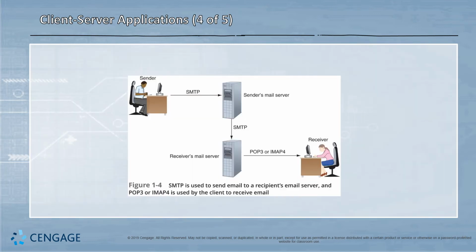So here we see email being sent. We have a sender using SMTP to send mail. The mail server is going to receive that information and use SMTP to send it between itself and another mail server. Those two mail servers will talk and be able to translate that information. And then to receive the information, it uses either POP3 or IMAP4. POP basically says I'm going to move the message from the server to a desktop client or similar. IMAP is you're able to log into the server, manipulate your email, and leave it as is.